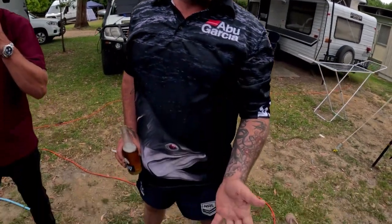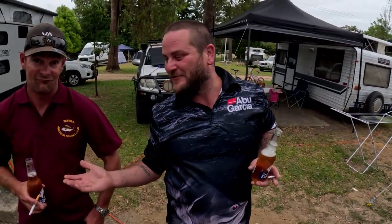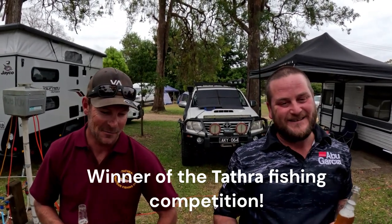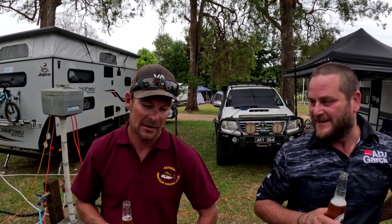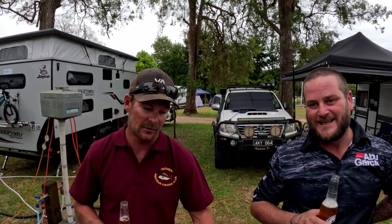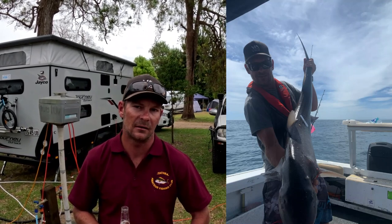So we just cooked up the gummy. And who decided to pop over? The man himself who caught the gummy. Introduce yourself. G'day. Name's Noonan. Yeah, went out fishing with the daughter and we're specifically targeting gummy sharks. First time we went out, we got busted off, lost the first one. Second time we went out, we got one, about 10 kilos. And then this one that we got, we won the fishing comp with. He went 9.9 kilos undressed and 9 kilos dressed. Not a bad fish.